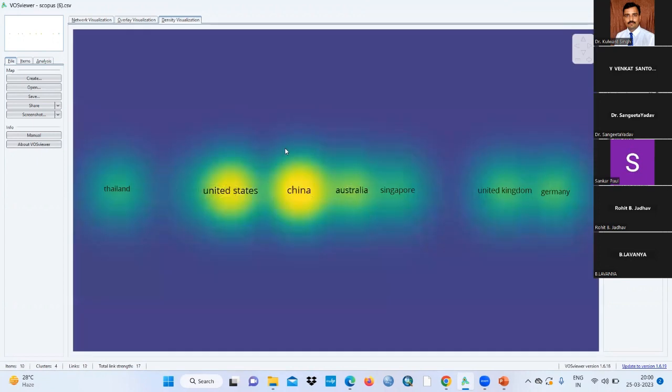Okay, and you can see here the density visualization. In this density visualization, you can see which country has produced more in their number of documents. You can see this by choosing the density visualization. Density depends on the frequency of contribution, by the number of documents, and it can also be the number of citations. Okay, in this way. Or if I choose the authorship analysis, it depends on the number of authorships also. Okay, you can analyze by using any one.